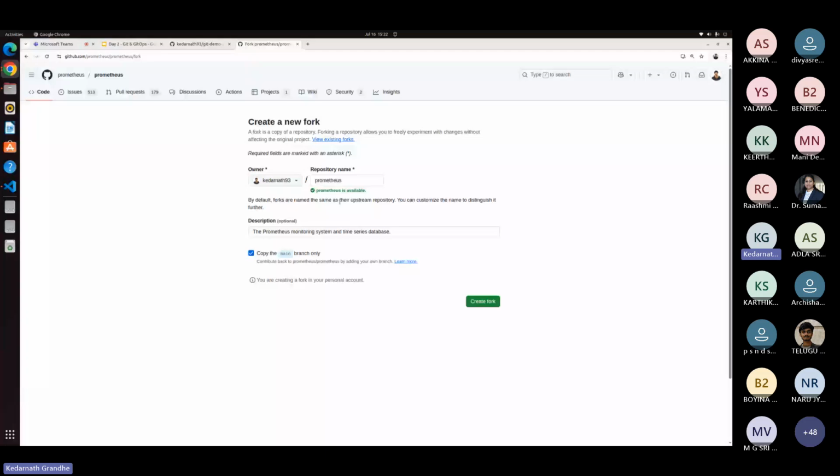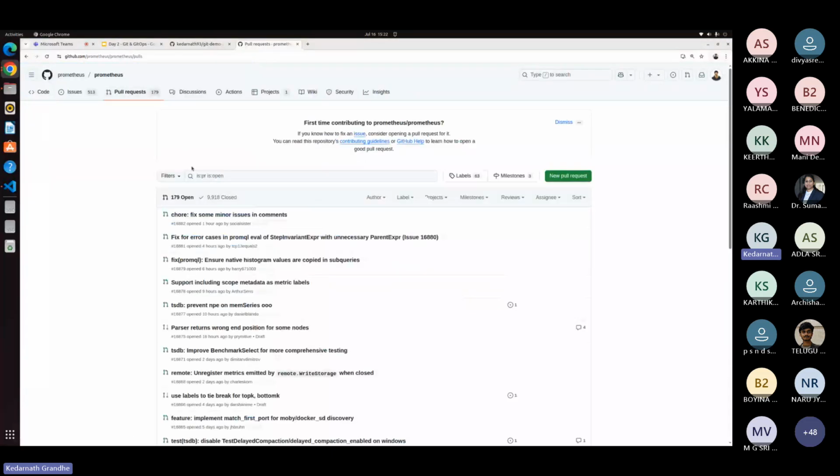See, I'm using this particular Prometheus to monitor my applications. I saw some bugs, so I forked that repo. This is a public repository, it's open source, right? Forks are welcome and pull requests are also welcome. So I fixed that particular bug, and I can raise a PR, pull request, to this original Prometheus repo. See, there are already 179 pull requests. Some people fix these issues and raise a PR, so that the admins of Prometheus can see the changes and approve that pull request. So a review is required, right?